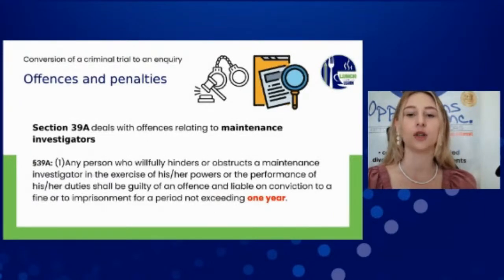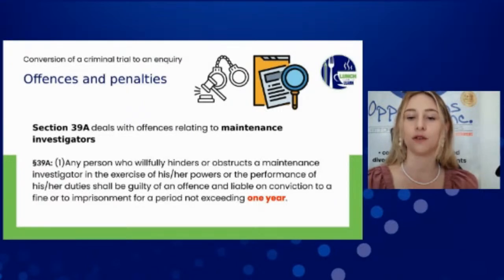Section 39A deals with offences relating to maintenance investigators. So the section reads, any person who willfully hinders or obstructs a maintenance investigator in the exercise of his or her powers or the performance of his or her duties shall be guilty of an offence and liable on conviction to a fine or to imprisonment for a period not exceeding 1 year. So if you obstruct or hinder the duties of the maintenance investigator, you are liable to a fine or imprisonment not exceeding 1 year. It is a Section 39A offence to willfully obstruct the maintenance investigator in exercising his or her duties.